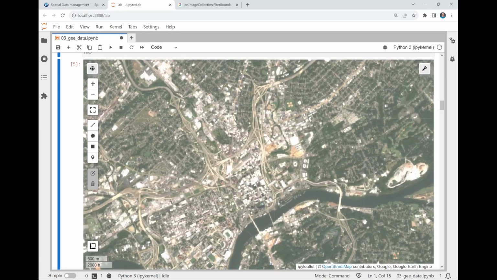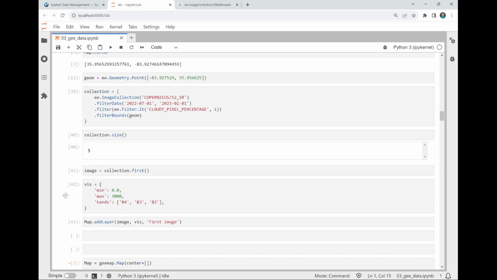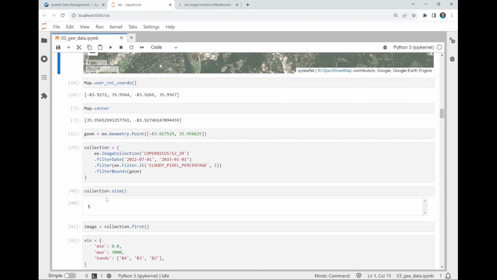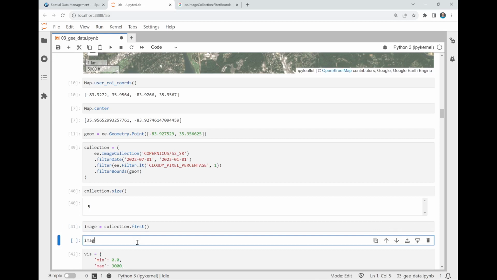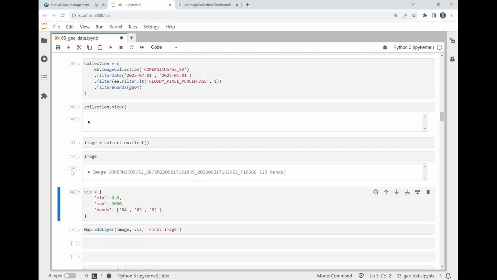It's because each image has metadata showing you what the cloud cover is. So it's basically doing the filtering: if the cloud is less than 2% for an image, I select it. If you look here, earlier we used the first image, right? If you want to see the metadata, I can just type image here and run it. This is going to print out the variable and show you all the attributes associated with the image.